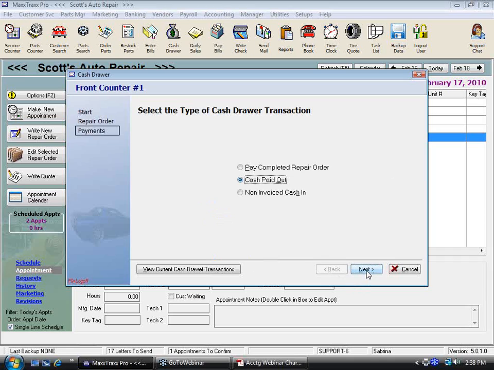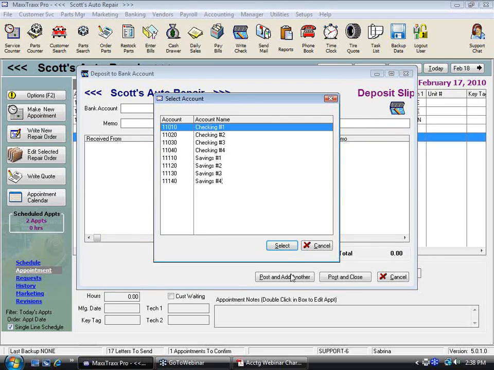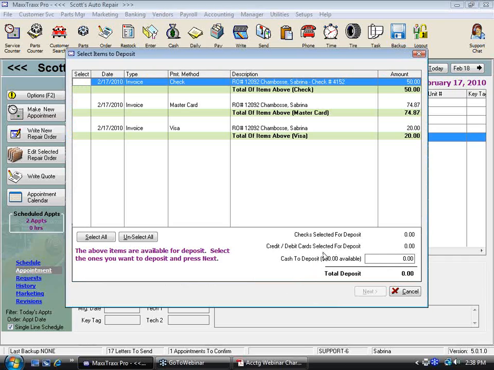So what that just did in real time, let's go back to that banking, make bank deposit. Check out my parentheses. Do you see in real time that cash payment that I just paid out of my cash drawer came out of that parentheses? So again, when I talk about what's happening in the background, so much action is happening in the background. So really just understanding what each one of these features is doing, how it's affecting your banking, and of course ultimately how it affects your general ledger is, again, why we're doing this, so we have a real clear understanding.